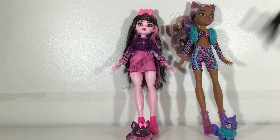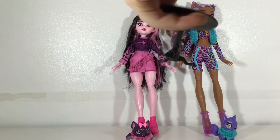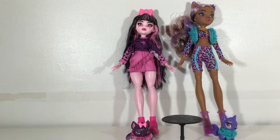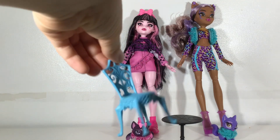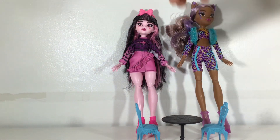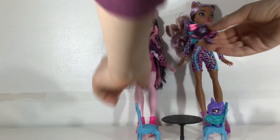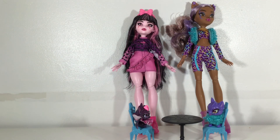The pets have their own little table in this set — it's a black table with little spider webs on it and the bottom is really pretty. They even have their own chairs, so it looks like they're at a cafe. Little blue chairs that look like they have spider webs on it. They can sit down — one for Count Fabulous and one for Crescent. That is really cute, I love that they can do that.